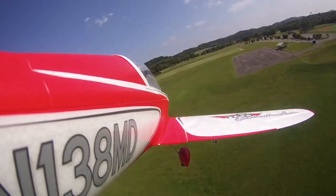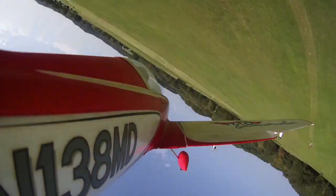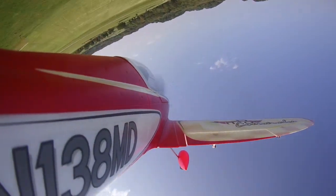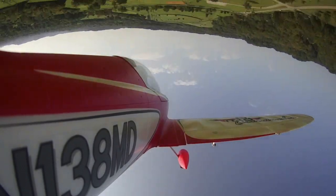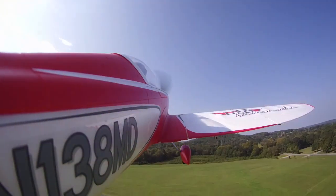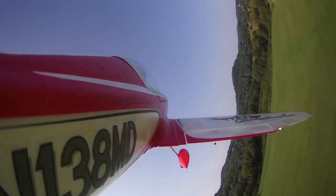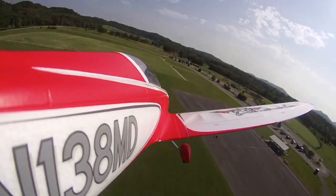Then the trim scheme, once again, these are my favorite colors, but Mirko did the trim scheme for the RC Group's plane and the full-scale aerobatic plane that Jim Burke competes in. And so Mirko's pretty famous for that. The scheme on this is beautiful, beautiful, beautiful. I always want to redo trim schemes, and I would not touch this. It's awesome. Plus, it's already pre-applied.